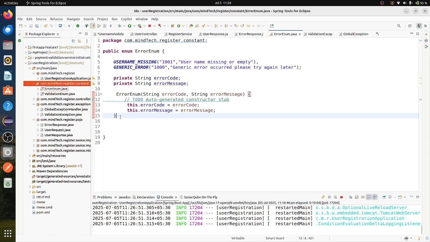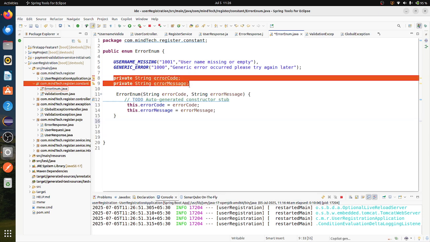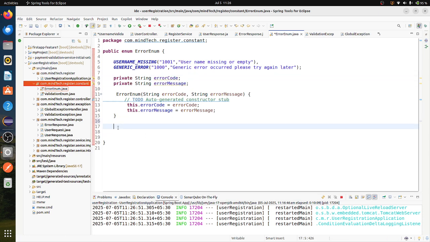Now, as these are private fields, I have to write some getter methods here.